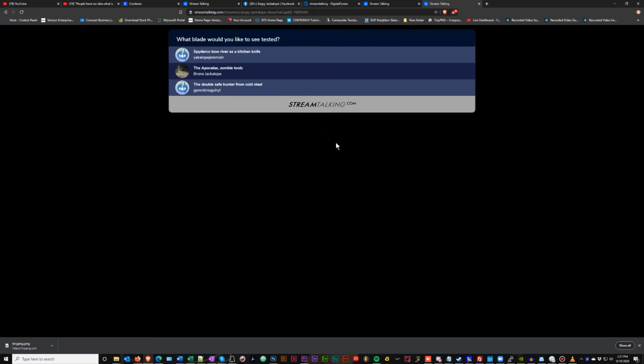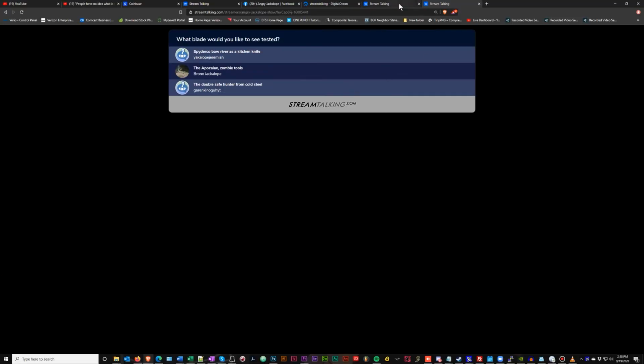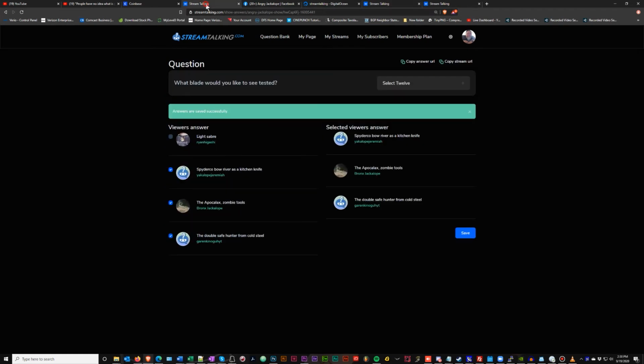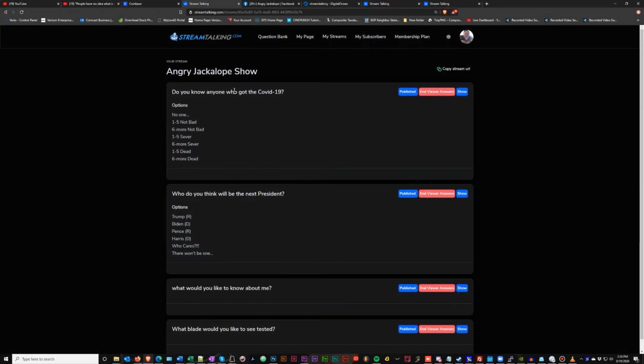So that's important to understand. Now you could also display a browser like this, and you could do F11, and what that would do is make everything go full screen, and now you can see there's nothing to obscure the viewpoint of what it is you're talking about. Or the other option you could do is, let's go and look at a different question. Let's go to my streams, go inside of here.